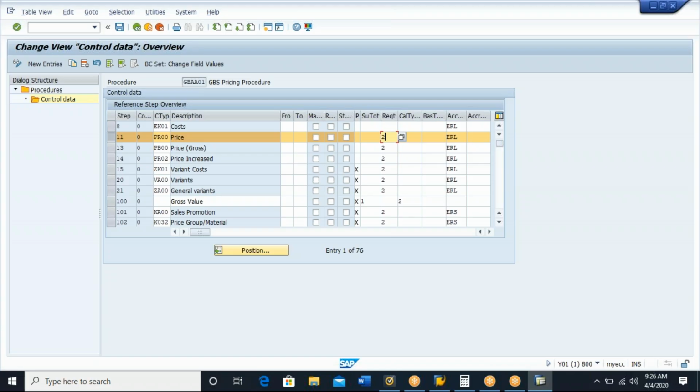How many condition types have we placed? How many condition types do we see in total? 76, right? Total 76. Correct? That's what you can see, right?